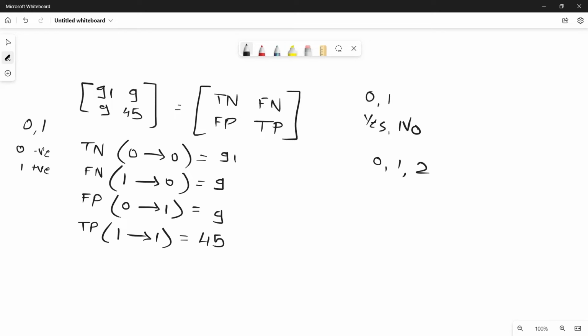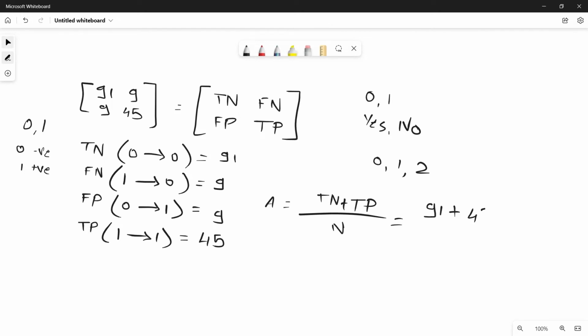So here you can say that when we have to find out the accuracy and the other evaluation metrics, we are going to use this confusion matrix and these formulas. When we have to find the accuracy, we just use the sum of diagonal values, which means true negative plus true positive, divided by the sum of all these four elements, which is n.